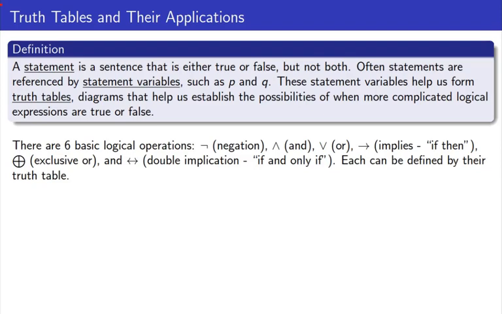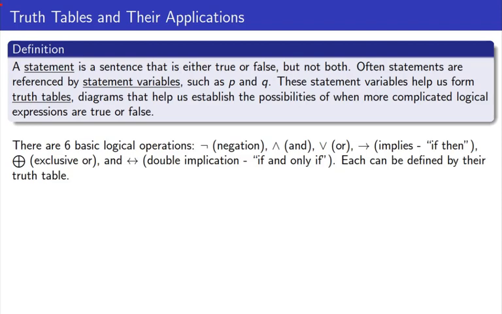In this lesson, we'll talk about truth tables and their applications. First off, a statement is simply a sentence that you can establish whether the sentence is true or false. It can't be both, it can't be neither, it must clearly be able to be said this sentence is true or this sentence is false.